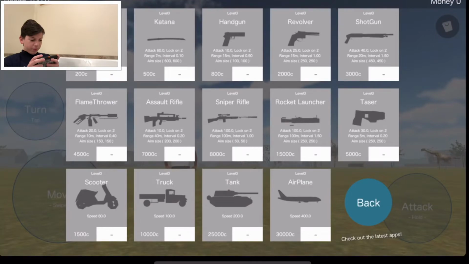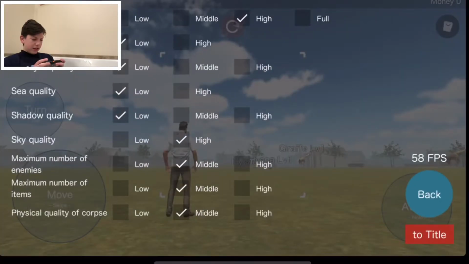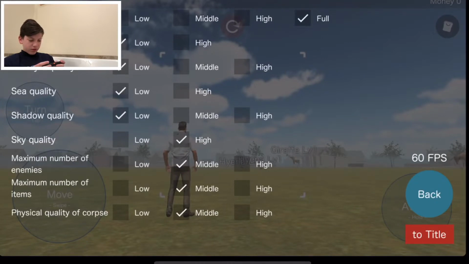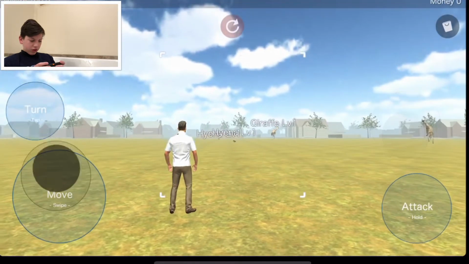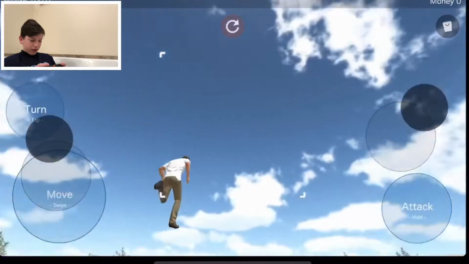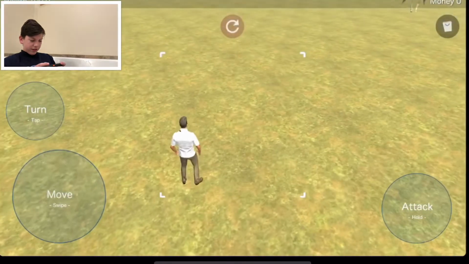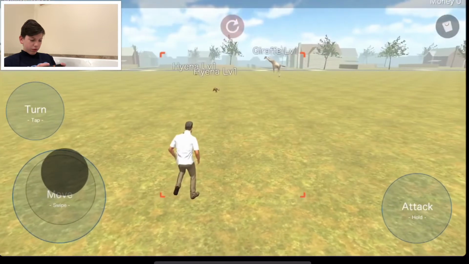What do you do? Oh, we can purchase things. I think we're broke. Oh yeah, money zero. Resolution quality, should we go to full? What does that do? I don't think it changed anything. Oh, now we're running fast. Oh, this is a little difficult to control. I love how we can just motor in slow motion.